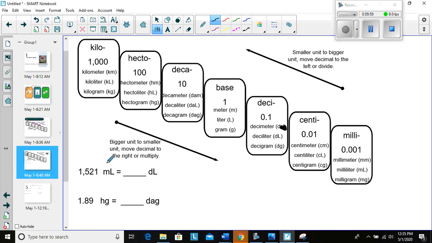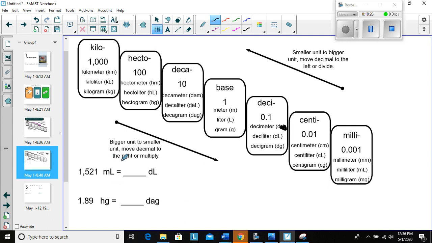So yeah, we're going to follow the steps. If we are moving from a smaller unit up to a bigger unit, we're going to move the decimal to the left. We're going to bring that decimal forward. It actually brings all of our numbers back a unit and makes them smaller because we are moving into a bigger unit. So it's definitely going to be described as a smaller number because they're bigger units. Okay.